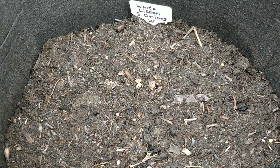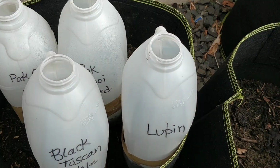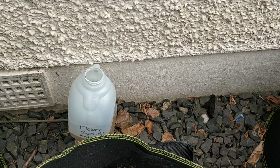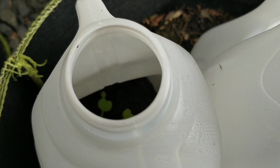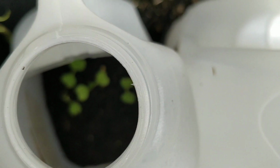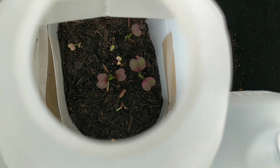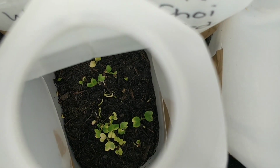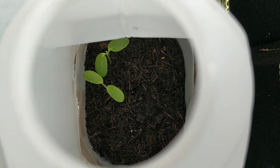I just put them in there just to get them going and hopefully get an early start on them when they do start coming up. You'll recognize these guys. These are my milk carton ones. The one that's not up here is the flower sprout kale because it has not germinated for whatever reason. I have the white stem pak choi there. I've got red stemmed pak choi there. I have Tuscan kale here. And I've got a couple of lupins that have come up, which is fantastic.